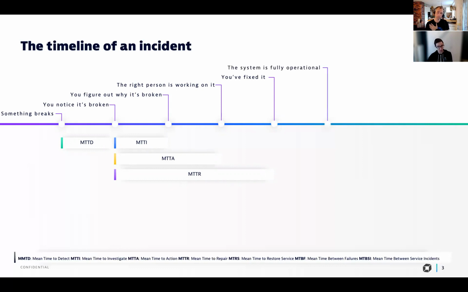And then once you fixed it, you also need to make sure that the system is fully functional or operational again, so the mean time to restore the service. So right now we're in a happy state. We had a problem, somebody's working on it, that person fixed it, and it's like nothing ever happened.